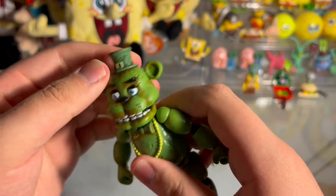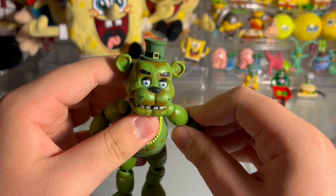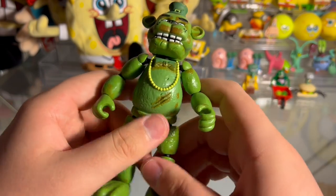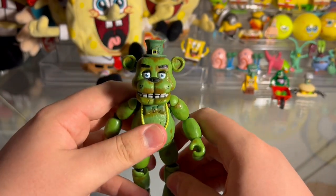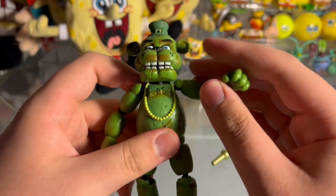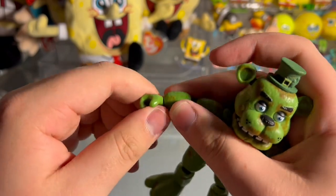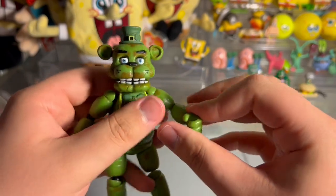This is a brand new mold for Freddy — the hat is different too. It's like nine o'clock at night and there's a plane outside, I can hear it. I thought filming at night would mean no cars or buses, but there's a plane. Anyway, back to Freddy — posability is really good. He feels a lot better than the wave one Freddy. His head feels like it can move a lot more, the joints are nice, and the hands can move up and down — they're actually probably a ball joint under there, which is pretty cool.